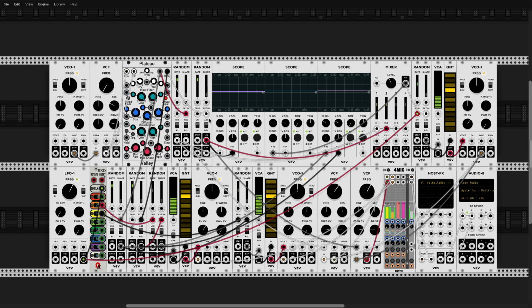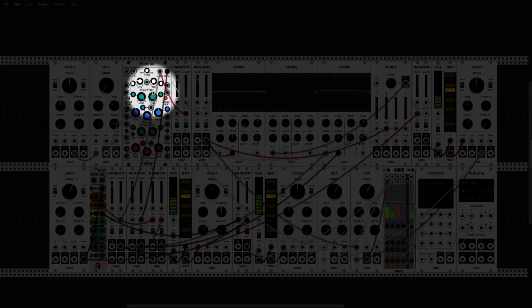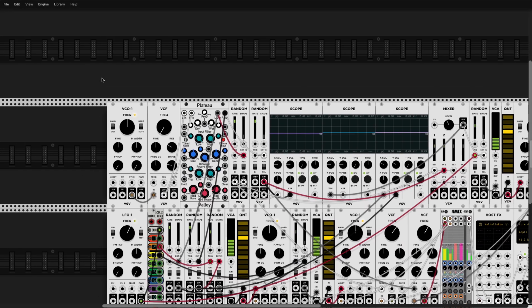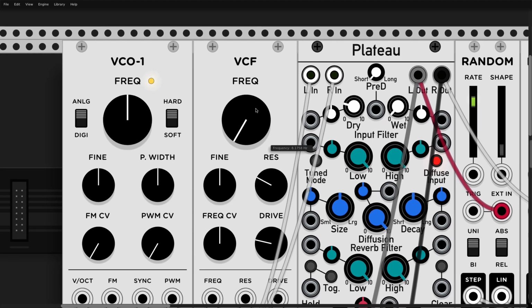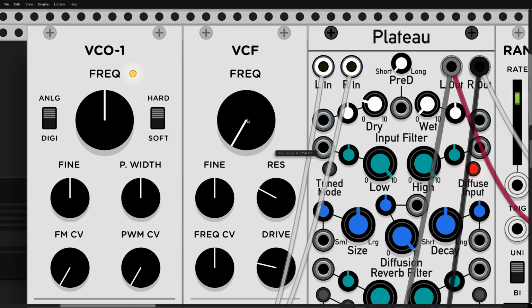Now, before we begin, I really want to show you something really bizarre, something that doesn't make any sense. You see this filter over here? I will move this big knob, the cutoff frequency, and I know that most of us will expect to hear some kind of a filter sweep. Well, listen carefully.